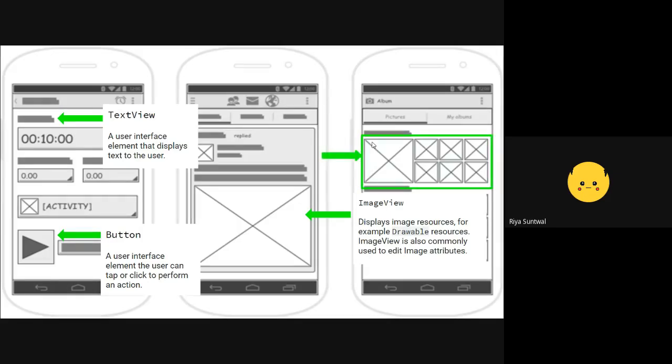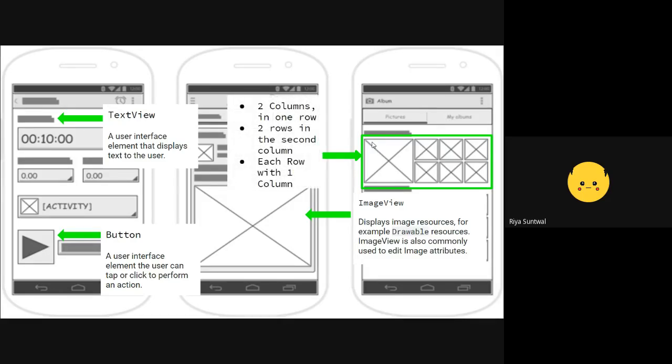Okay, so I've included this part to make you understand that these are just different elements that can have positioning according to how the user wants it to be, because the drag and drop facility in Android Studio is way too easy to handle. So this is just a horizontal view, you can say, which has different elements. First of all, there are two rows, the left row and the right row. The left one has only one element and the right one has six elements.